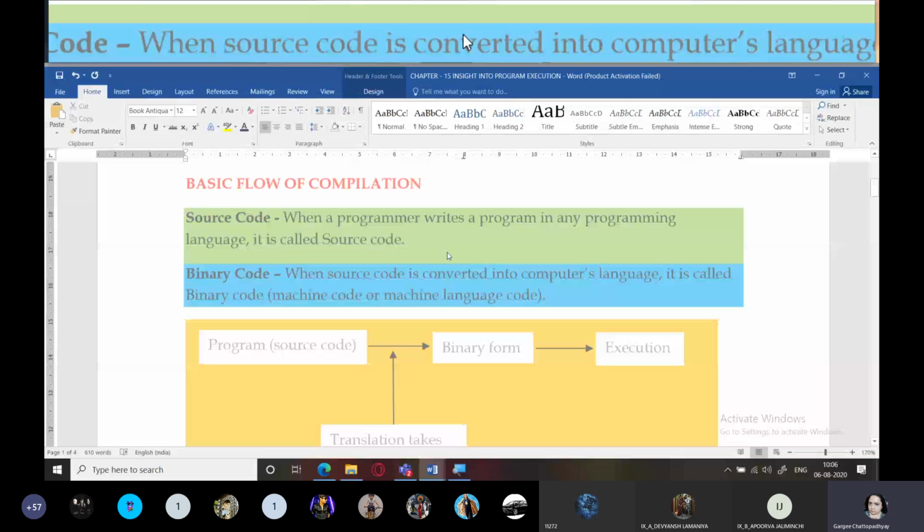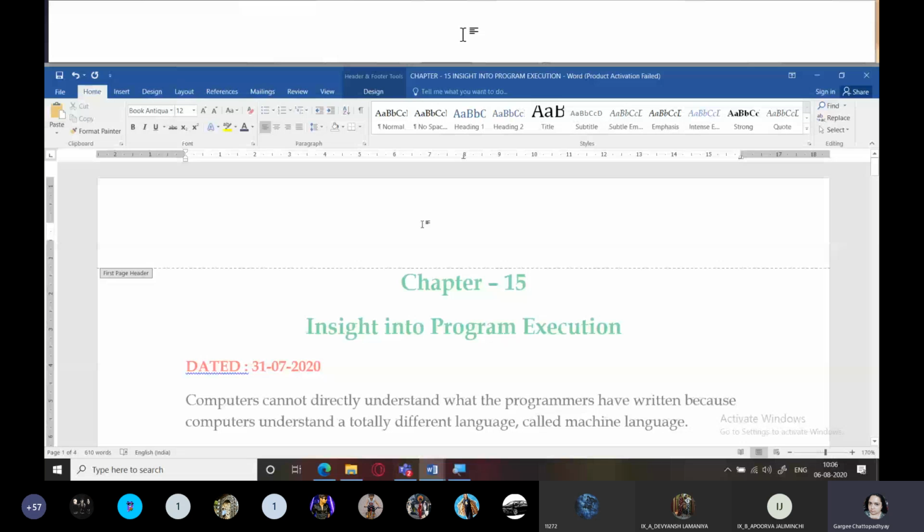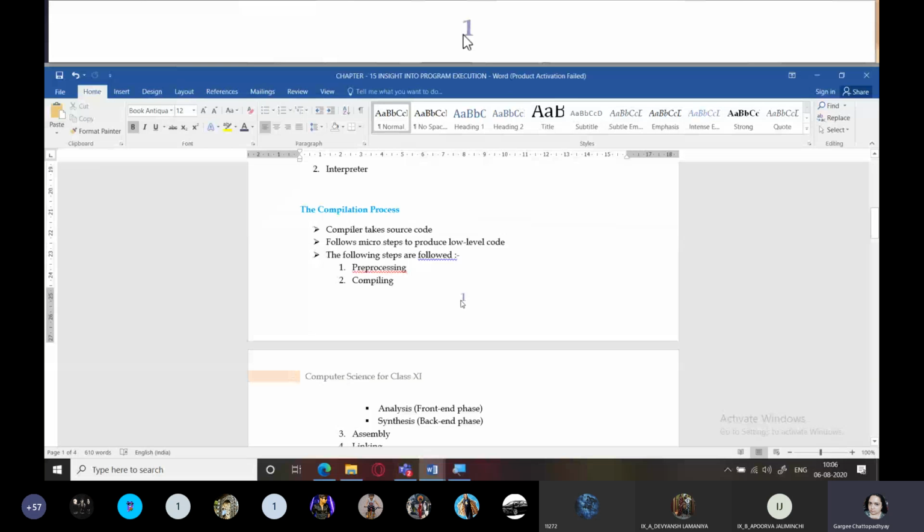I'll scroll to the top in the header section. Now in the header section, I don't want anything, so I can leave it blank, double click outside, and now you can see this is my first page without a header but with a page number. Sometimes the page number is also not there in the first page.